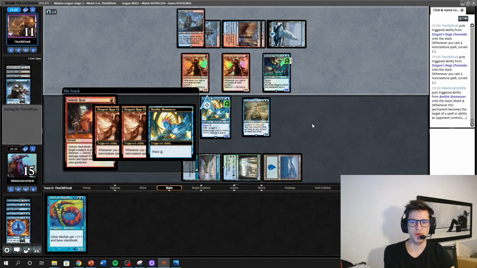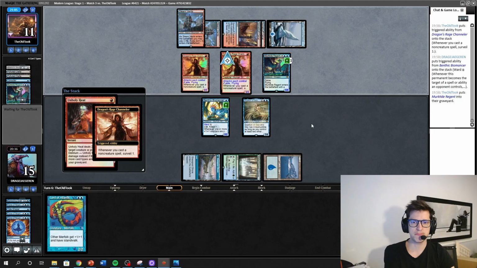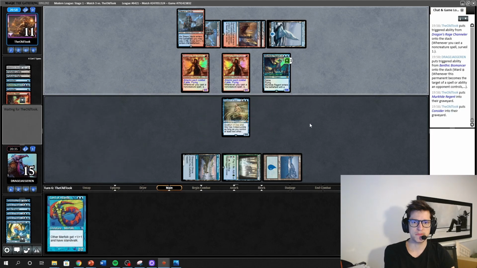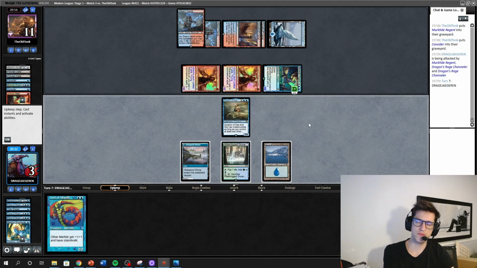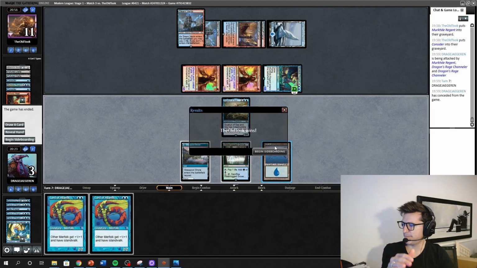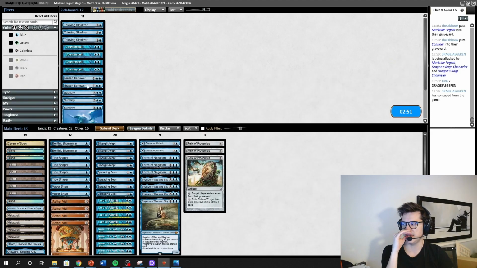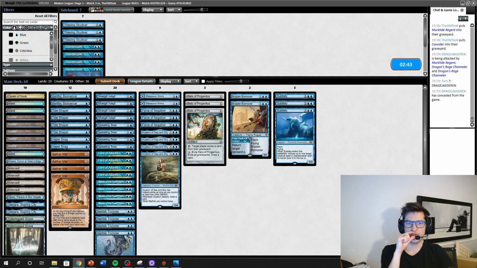He plays Unholy Heat. And he couldn't Delirium my Svelune. He couldn't Unholy Heat it with Delirium, but he triggered the Dragon Rage Channeler to let him put a Murktide Regent in his yard, and then he had a creature there. So he could overpower us with the 12 power in the air.